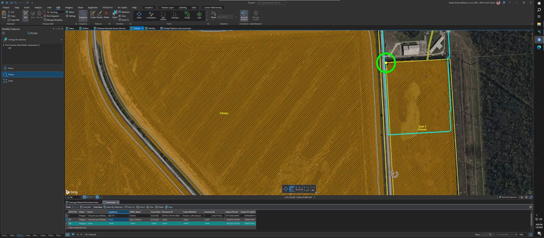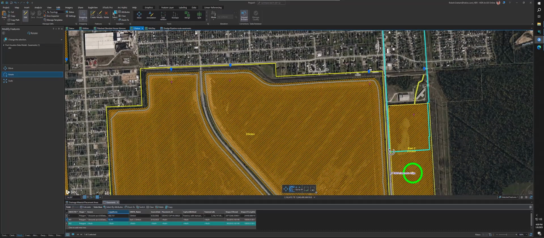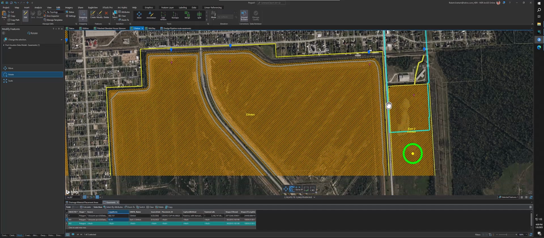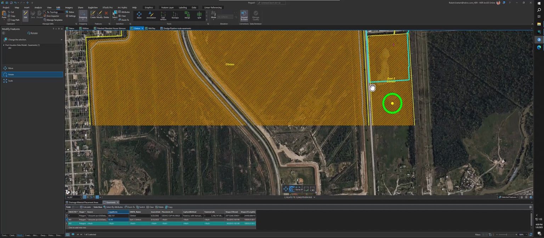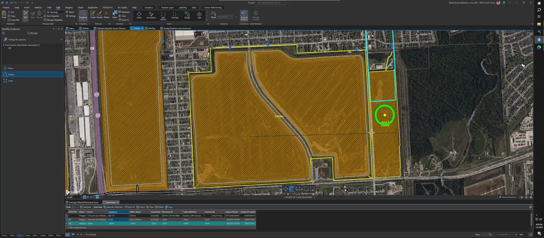It won't let you zoom. Nope, it shifts back. Like that. So I will snap to that one.